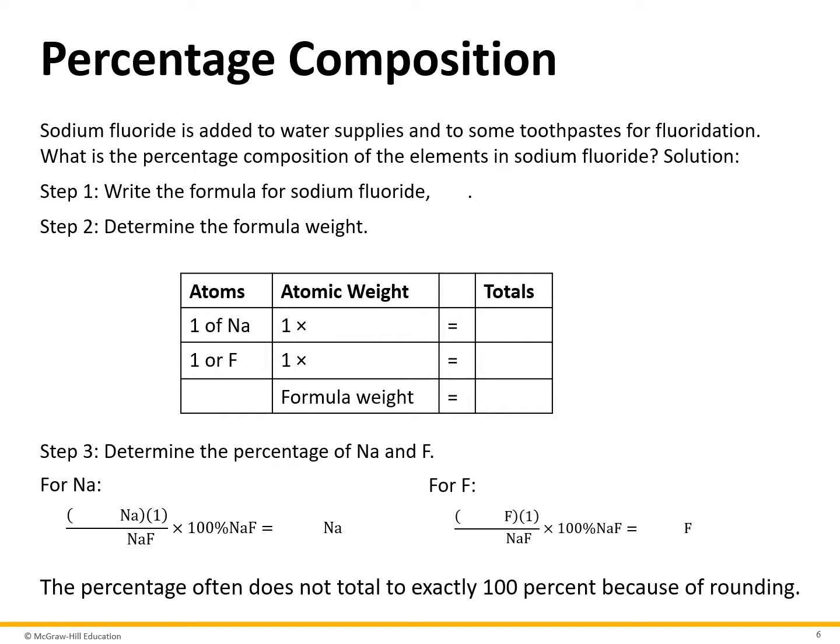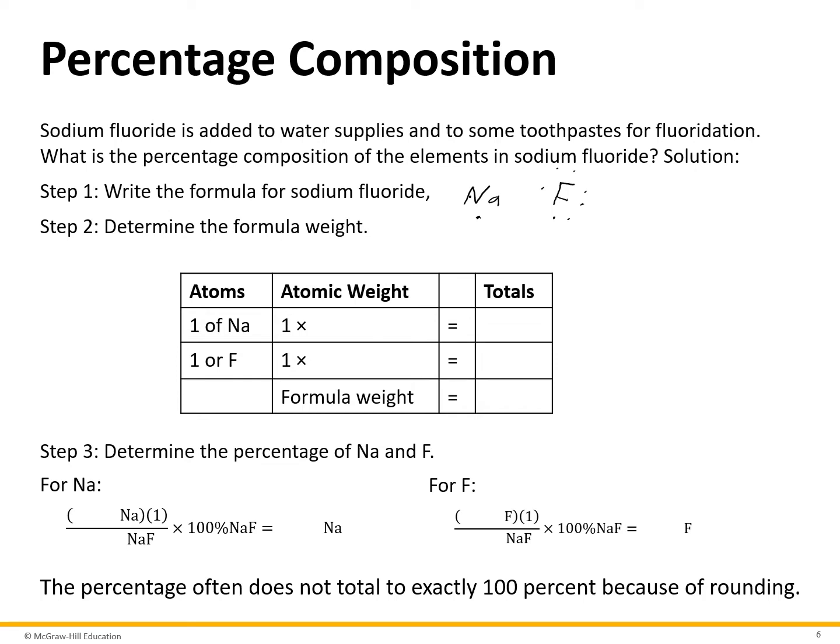Write the formula for the compound in question, sodium fluoride. We know that it's going to have the element sodium and the element fluorine, all right? But what's the ratio between these 2 elements? Consult your periodic table and tell me how many reactive electrons they have. We know that sodium is in group 1, so it's going to have 1 reactive electron. Fluorine is in group 7, so that means it will have 1, 2, 3, 4, 5, 6, 7.